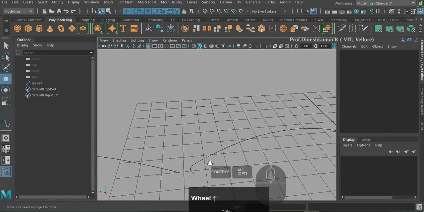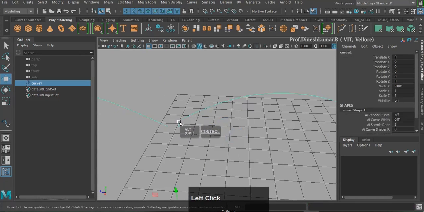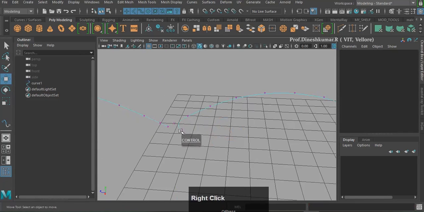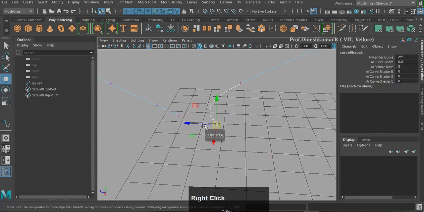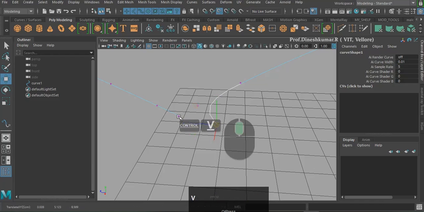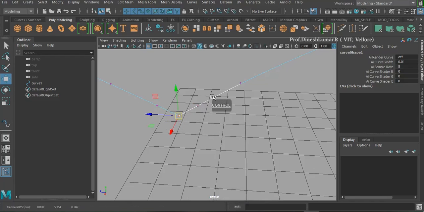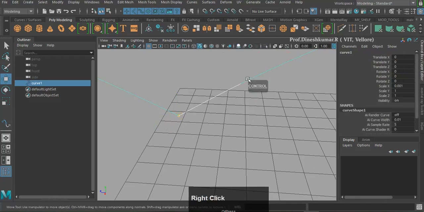So now see that, for example, I select one vertex, right click, I select this point. So now I press V, then I middle click on this vertex. Press and hold the V key, then use the mouse button, middle click on this one and drag. Now middle click your mouse button on this vertex and jiggle the mouse a little. Yeah, now it is a joint. Now it is a joint curve. Now it's a closed curve. Now right click, go to object mode, done.